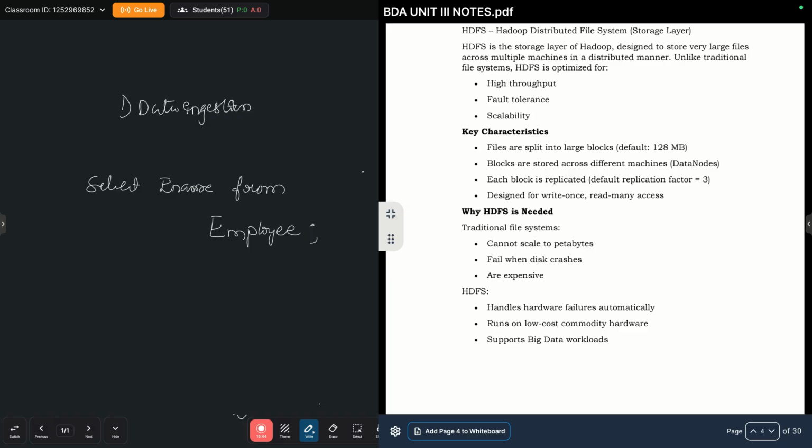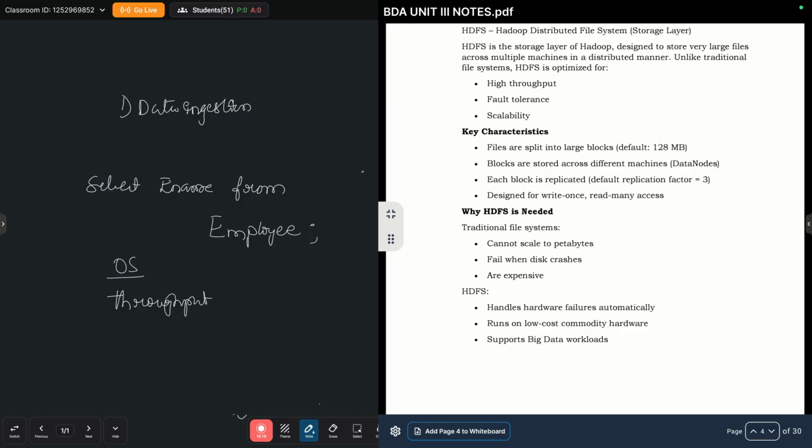So high throughput means what? What is throughput? You have used this term in OS, called throughput. What do you mean by throughput? Throughput is the number of processes which are executed in a unit time, within a given time. For example, you are evaluating process scheduling algorithms. In HDFS, there are three important concepts. One is the block size, second one is the name node, and third one is the data node. These are the three important concepts we have in HDFS, Hadoop Distributed File System.